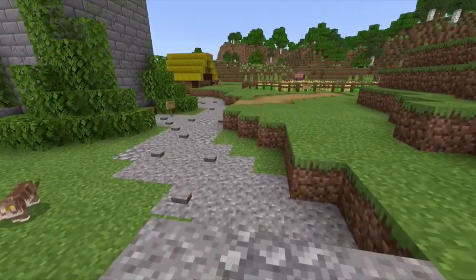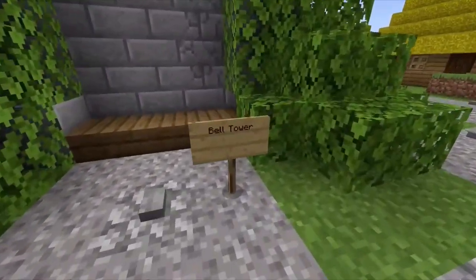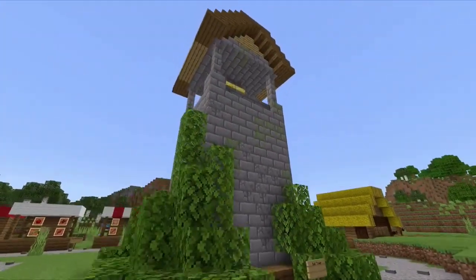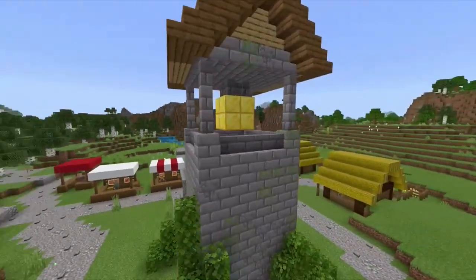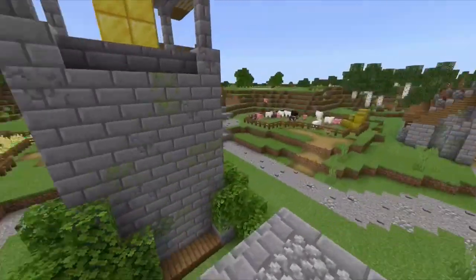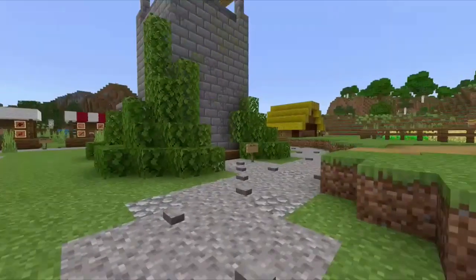We are now heading over to an extra bit of my manor, which is the bell tower. And the bell tower would basically tell people when it's time for a public meeting or whatnot. And also, I think it's a pretty cool aesthetic to have in the manor. I made it look kind of overgrown, like an old bell tower.